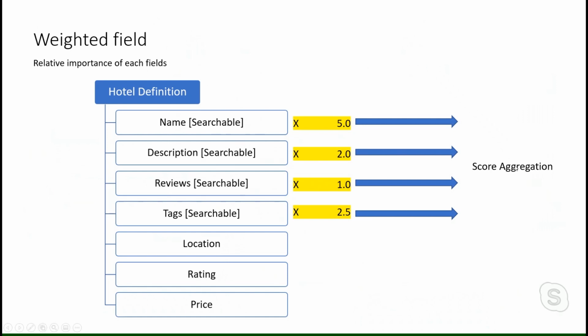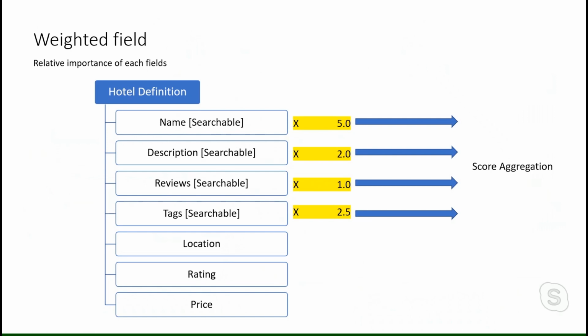I see. So this is after it does the normal search index theory stuff. What we can do is go through each field in our index, and because obviously highest number wins, and it's ordered by score, if you multiply the weight of the name by 5, name is going to be super important. That's right. That's exactly right. Yes, and name will be objectively 5 times as important as review because that's how we decided to set it up.